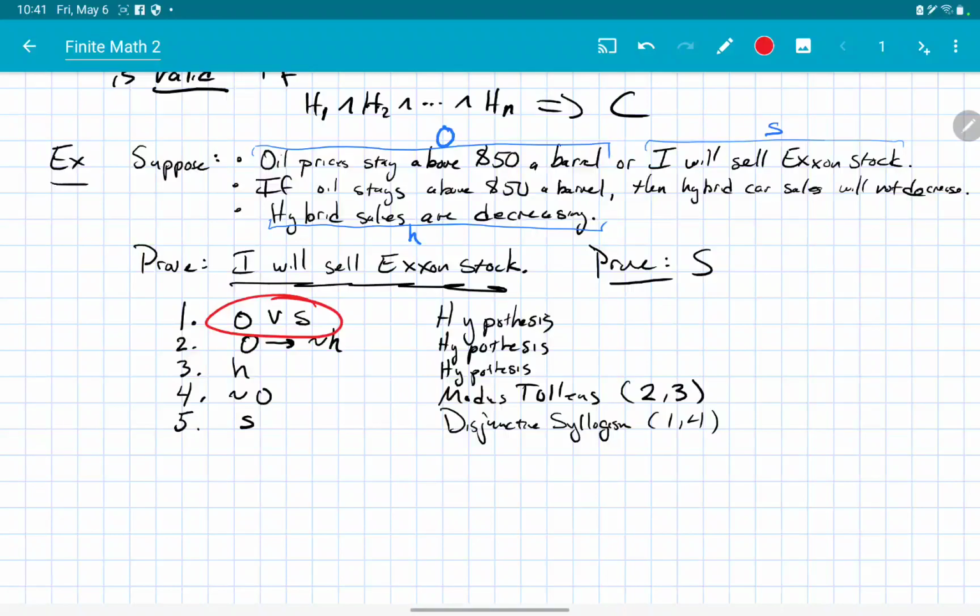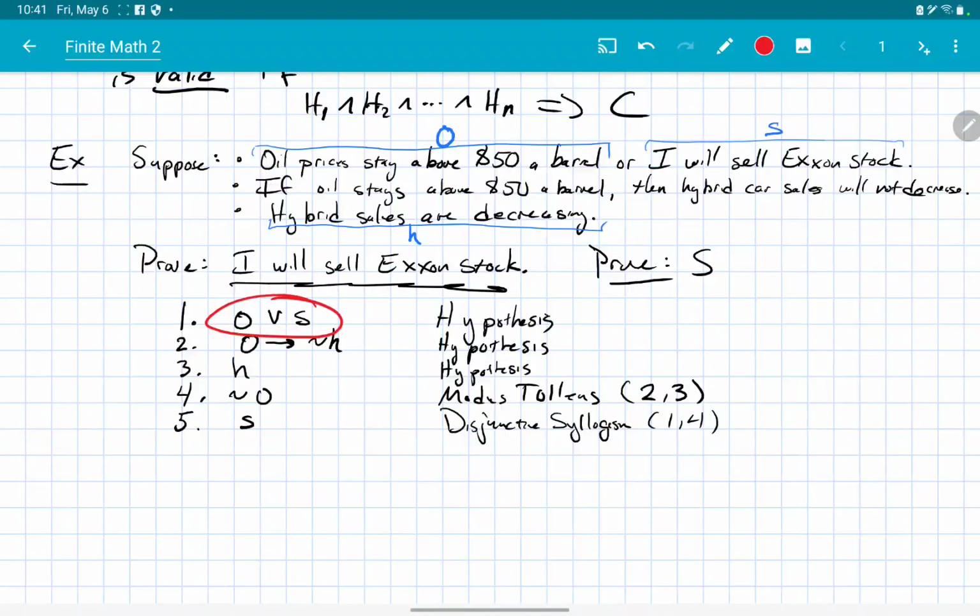That's the first hypothesis. We know that hypotheses are assumed to be true. That's probably what the word hypothesis means in Greek, something that is assumed to be true. So I assume that one of the 2 or both of O and S are true, and I do some logical inference, and step 4 says, look, not O is true.